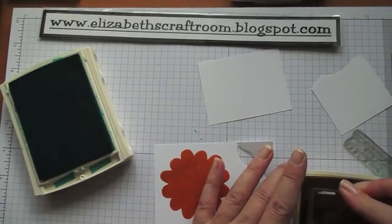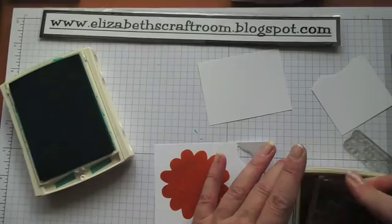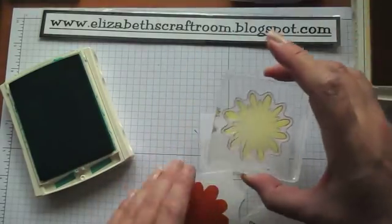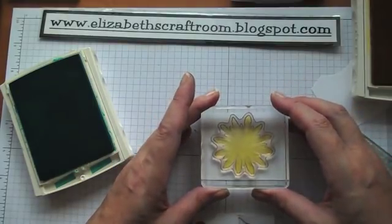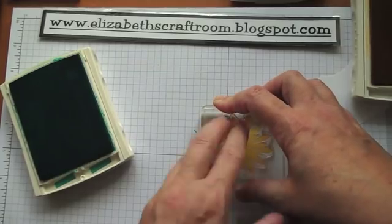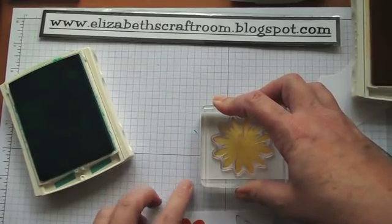Now, this is an older ink pad, our old style ink pad, so I'm making sure that's well inked up. But again, you can see exactly where you're stamping, so I can put that onto that white cardstock without having to worry about where I am with it.